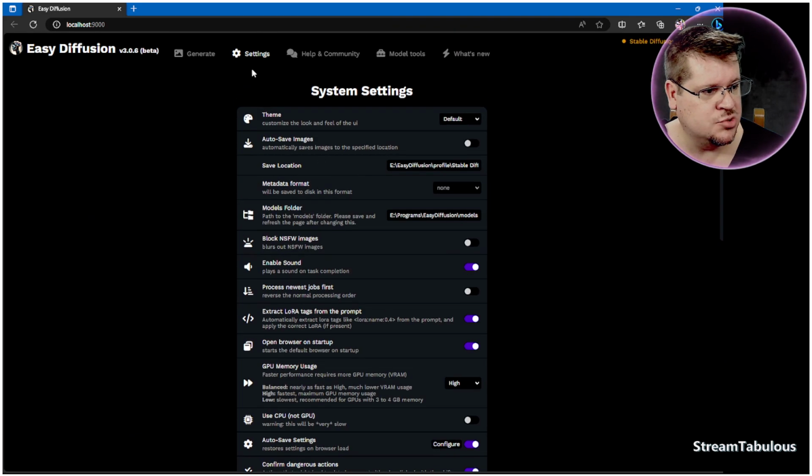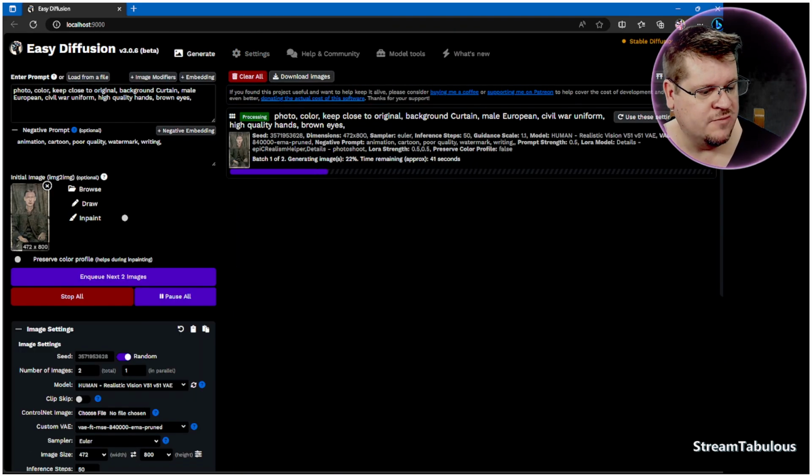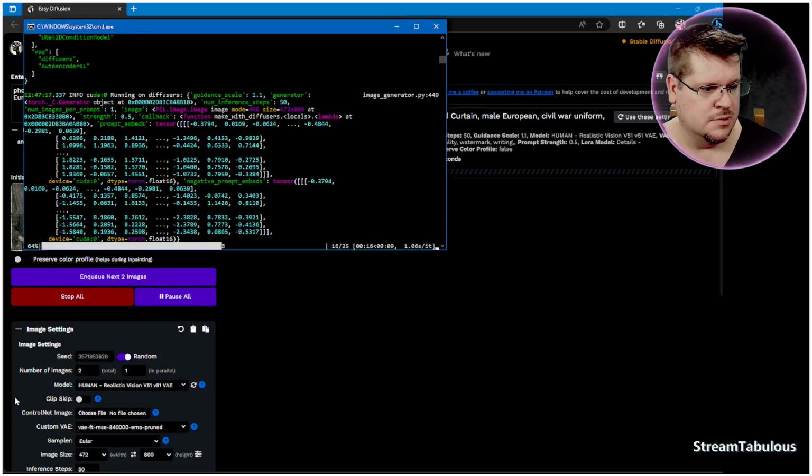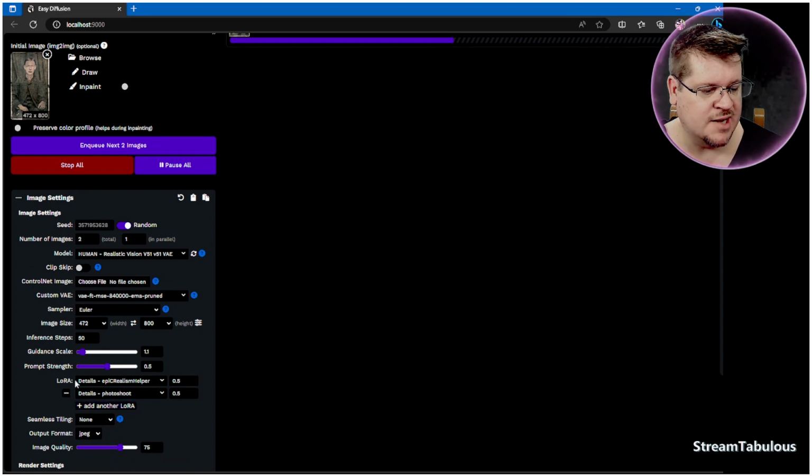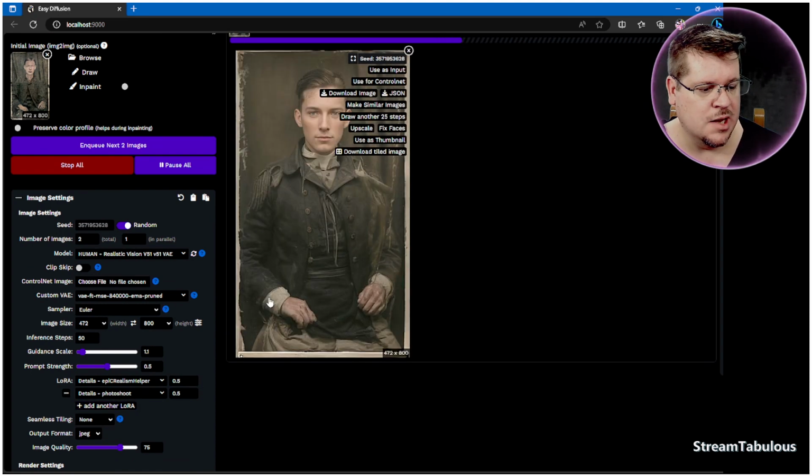You may need to close off and exit the DOS shell, the command line in the background, and then restart it to get it to come up. Once you've done those betas, you'll have access to adding LoRAs and ControlNet.